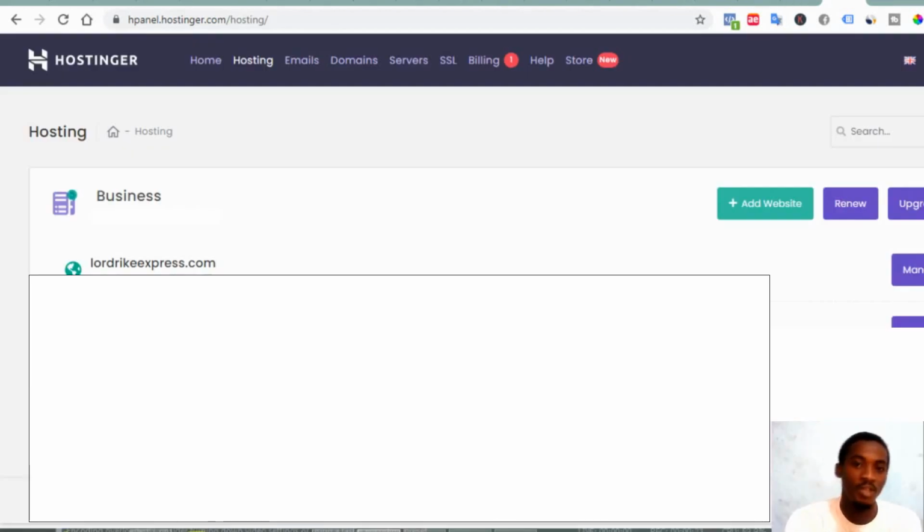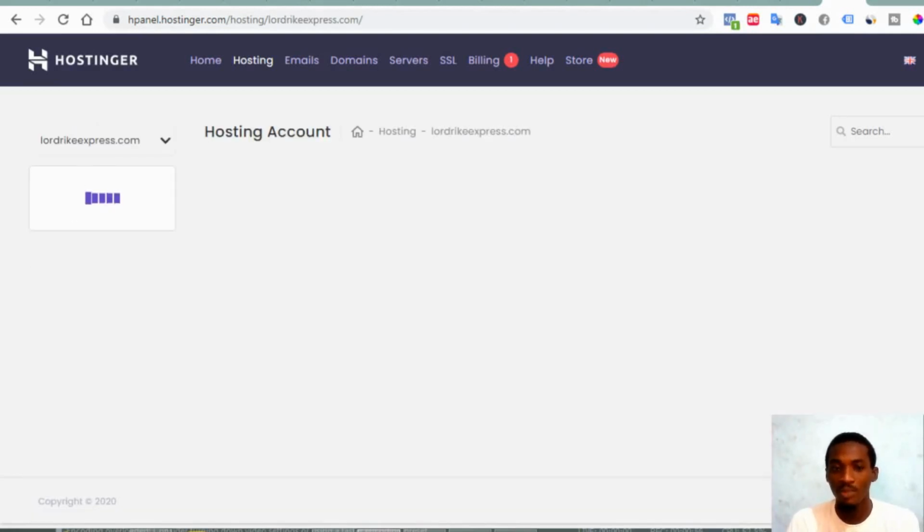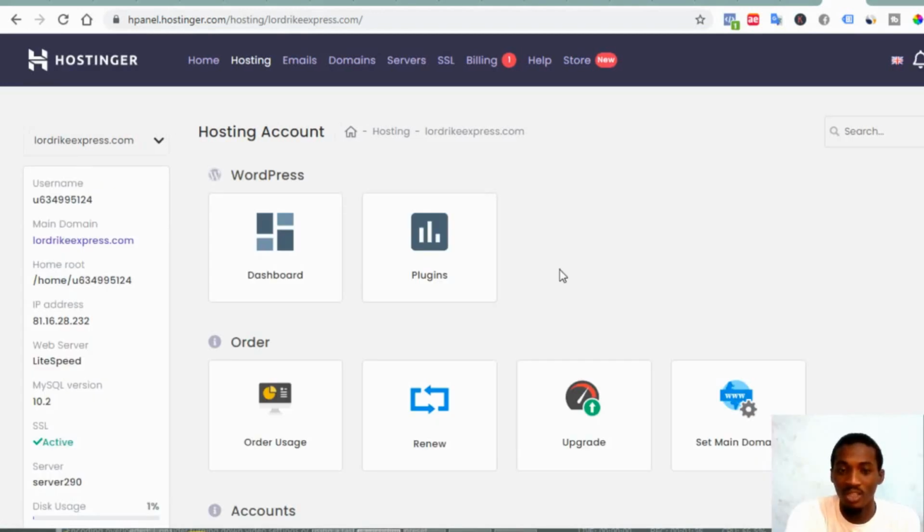After you make your payment, the details that you used to register are what you are going to use to log in. When you log in, you are going to arrive at a page like this. So now this is our control panel. In your control panel, you are going to see the domain name that you registered. Then you just need to click on manage. So we're able to install WordPress into this host. After clicking on manage, our next mission is to install WordPress.